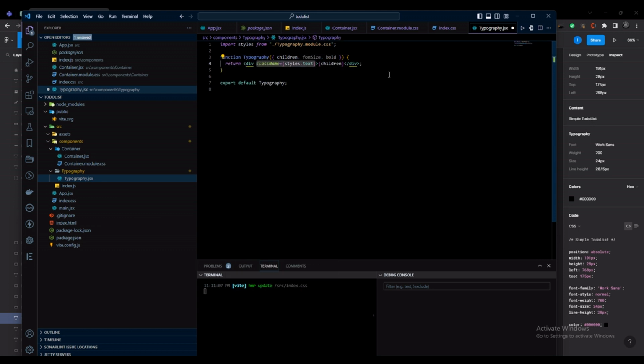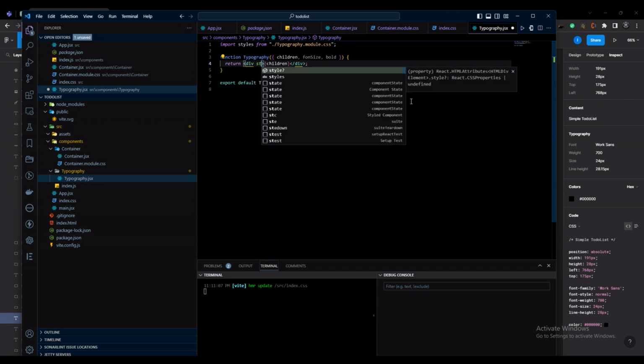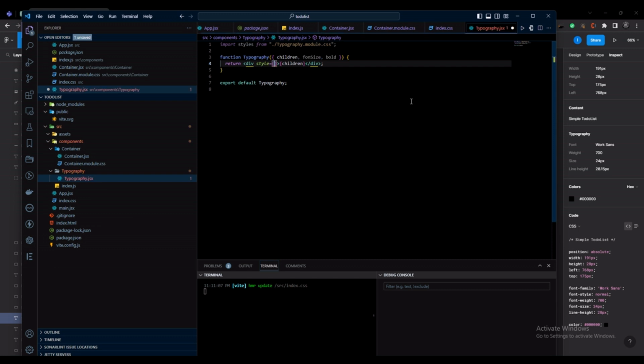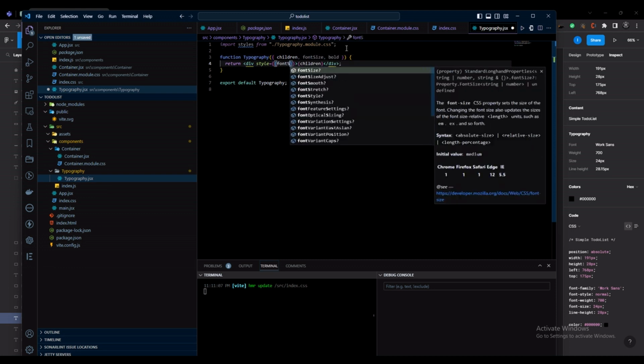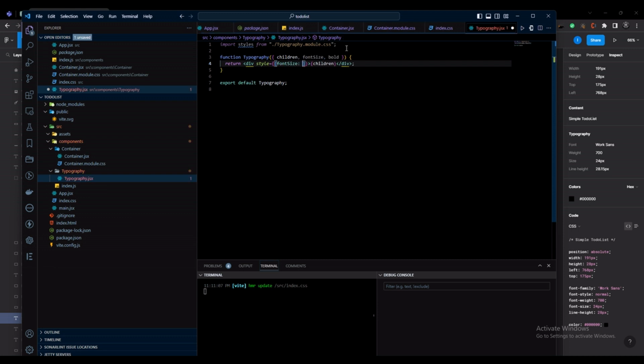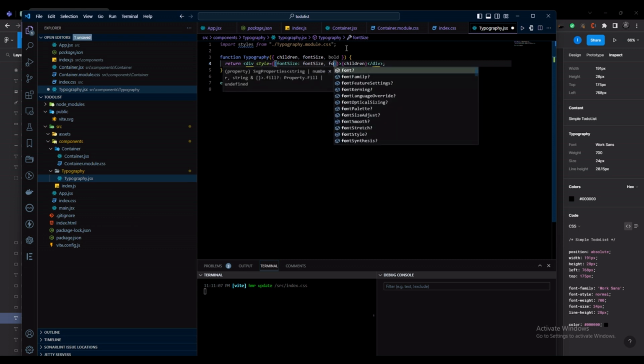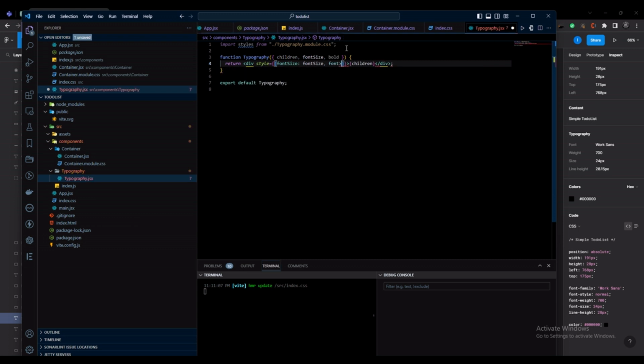Just bold would be fine. So I'm going to use the style. For the style, this is going to need to be font size. Font size, it's going to be font size prop, and font weight.